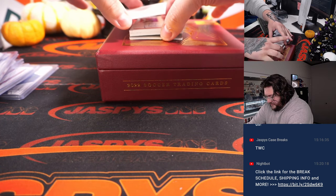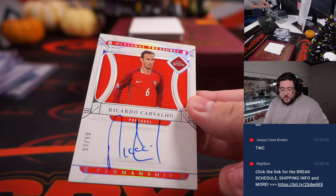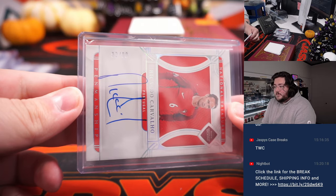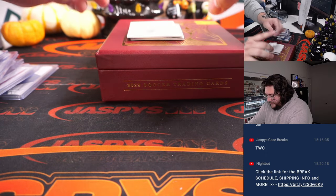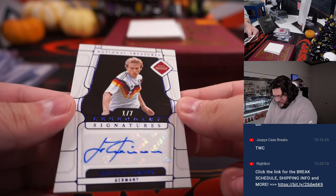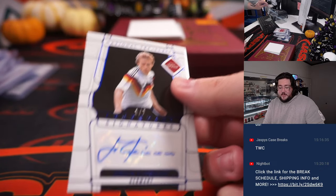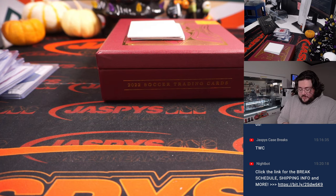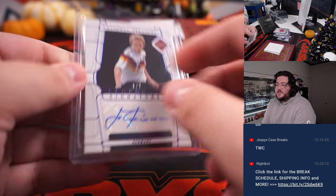Thick one coming up. Next up, Ricardo Carvalho for Portugal, going to Mark — Ricardo Carvalho auto penmanship, 93 out of 99. And the last auto — wow, look at that. One of seven Legendary Signatures of Jürgen Klinsmann for Germany, going to Louis T. That last spot mojo grabs those last four spots, and it's a nice one to end it here. It's going to be the last auto, and you have to have the printing plate there — guaranteed one of one. But one of seven, Jürgen Klinsmann for Germany, and Louis T — very nice.